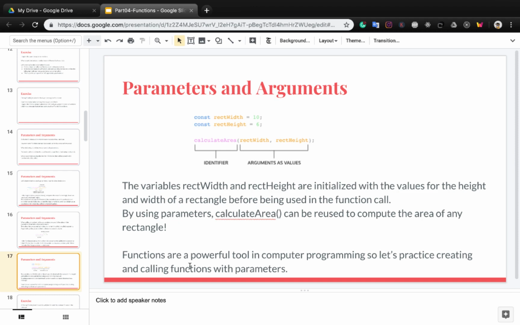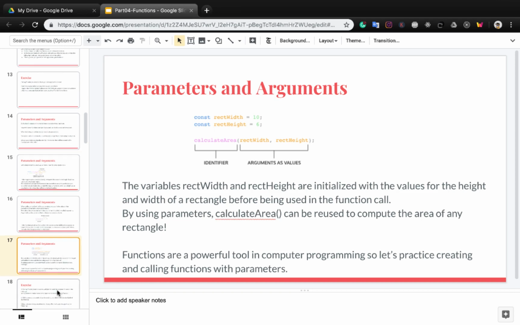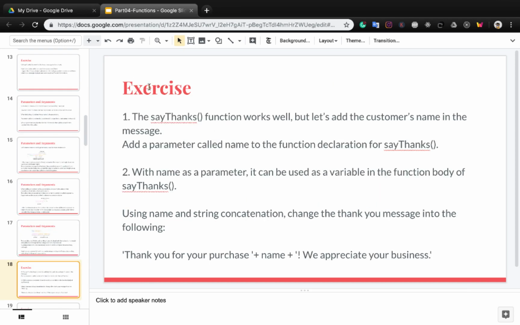Functions are a powerful tool in computer programming, so let's practice creating and calling functions with parameters. Exercise. The sayThanks function works well, but let's add the customer name in the message. Add a parameter called name to the function declaration of sayThanks.